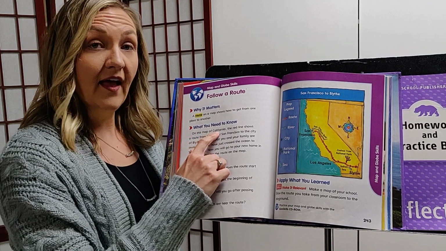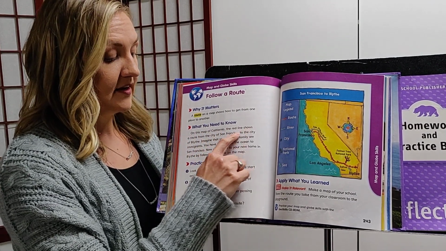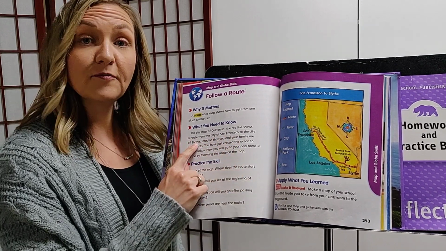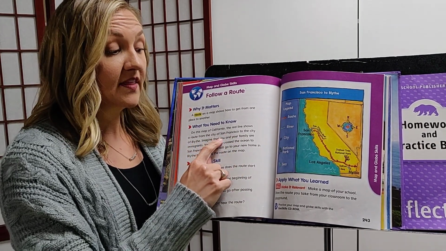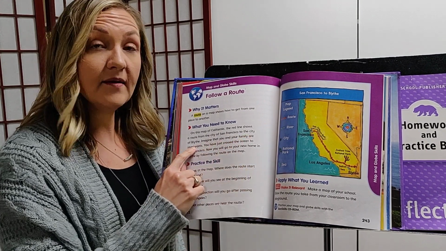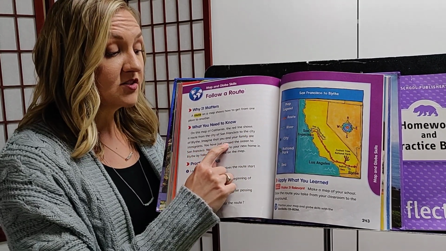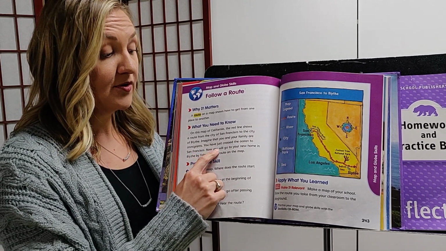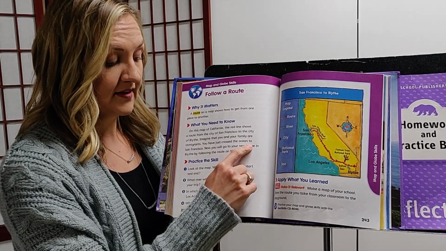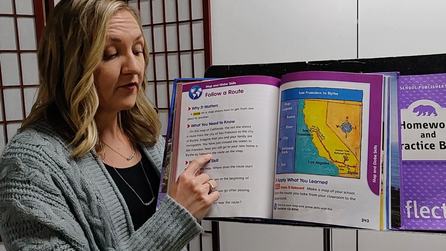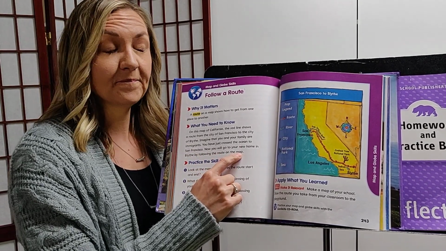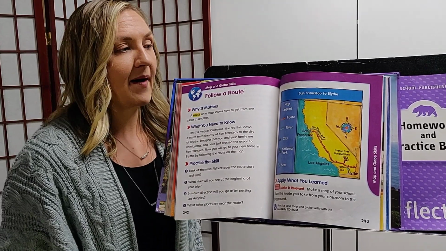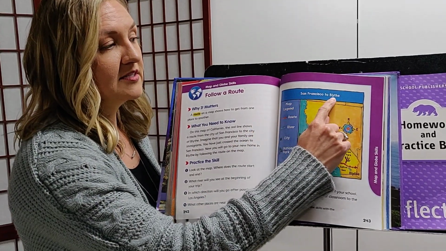On this map of California, the red line shows a route from the city of San Francisco to the city of Blythe. Imagine that you and your family are immigrants. You have just crossed the ocean to San Francisco. And now you will go to your new home in Blythe by following the route on the map. We can see that right over here. If you would, go ahead and take a look at that map. It says San Francisco to Blythe.